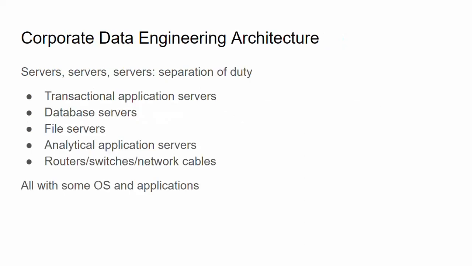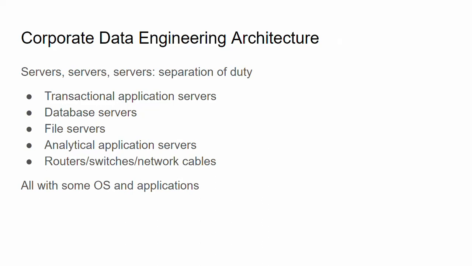So if you look at the corporate world, data engineering in the corporate world is not much different. It also consists of all these steps, all these components. The difference is just that they do not do everything in one machine. Instead, there are multiple servers involved in most data engineering tasks. Different servers have different, separated duties. Some servers may be the transactional application servers, which generate the original data, right? For example, the transactions, the sales of an e-commerce company, or the user post handling server of a social network company.